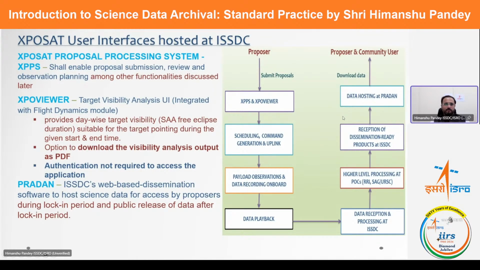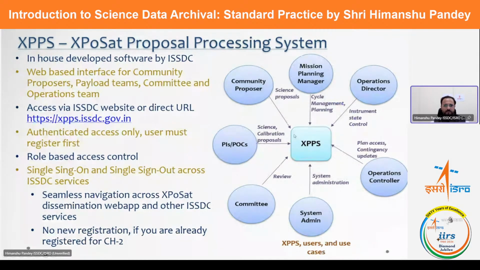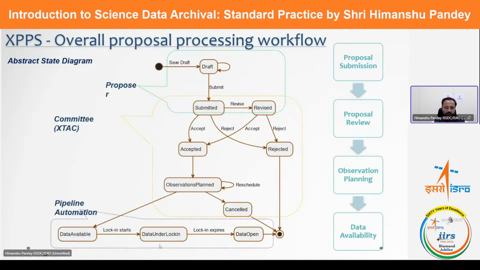This is being followed. Anyway, if you see it as a proposal processing system, who will connect? The mission manager, operation directors, operation controllers, system admins, committees, PI POCs, committee proposers. All these people participate as part of this complex software which is implemented. As viewers, you will be submitting, but there will be many things that happen as part of this. And once you have registered in Pradhan or maybe Chennai, the same user can do this activity also. No new registration is required for this. Single sign-on is handled.